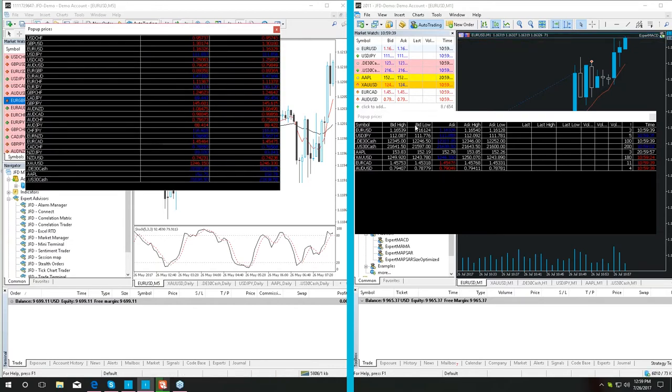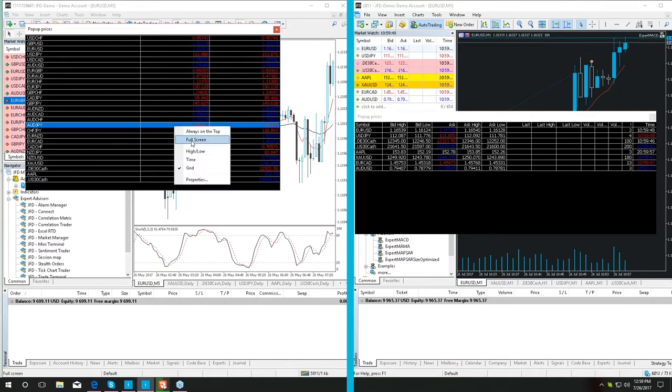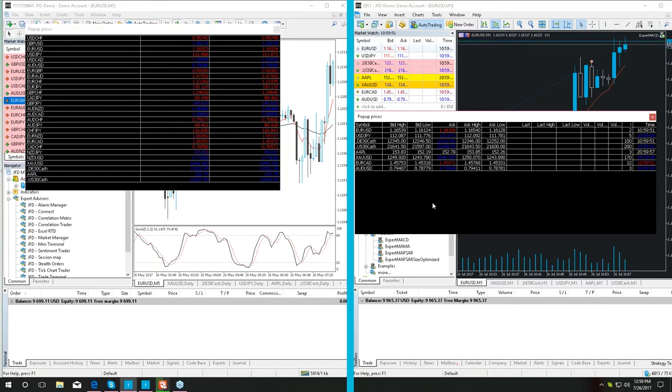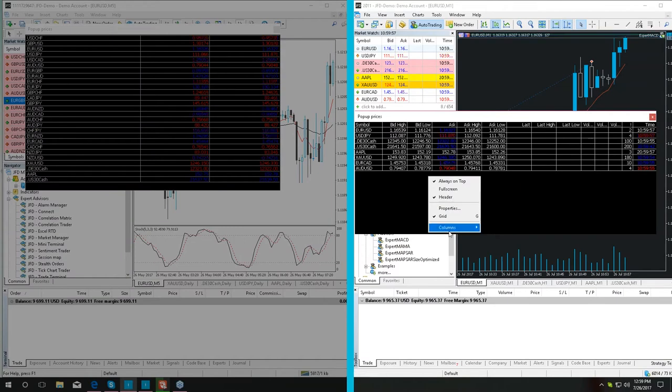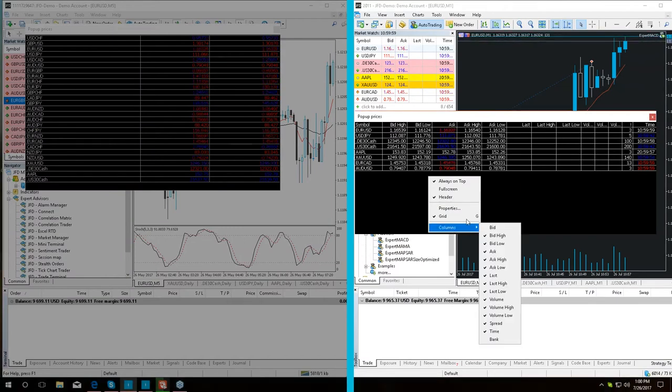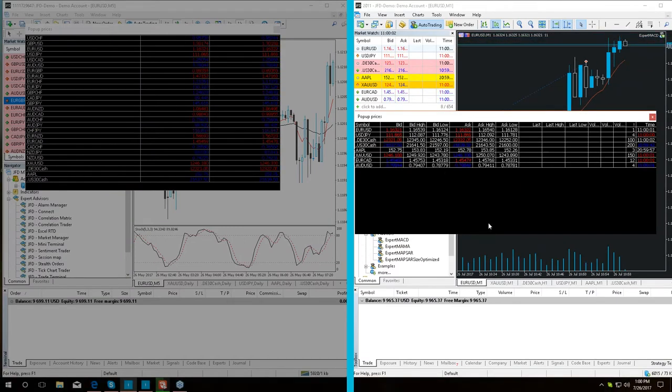You can access the pop-up prices by right-clicking on the Symbols tab. You can see here, already opened up so you can notice the differences, all the columns for the pop-up prices section on MT5 Plus. Whereas in MT4 Plus we used to have 5 columns, here in MT5 Plus we have many more. Let's start with the bid.